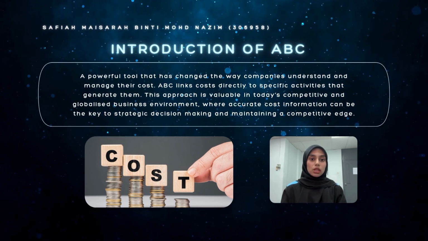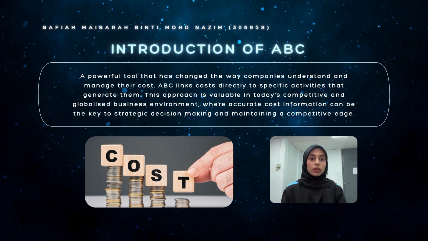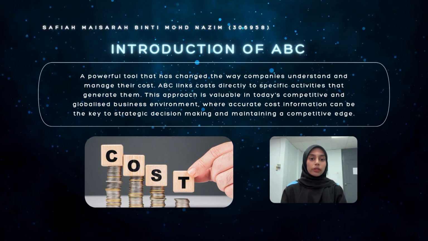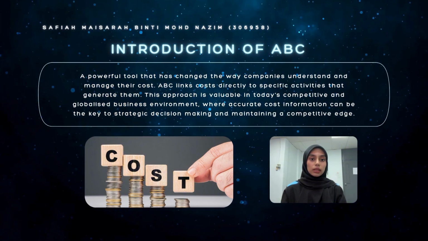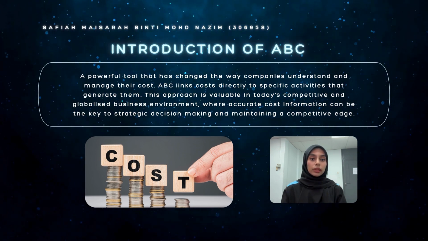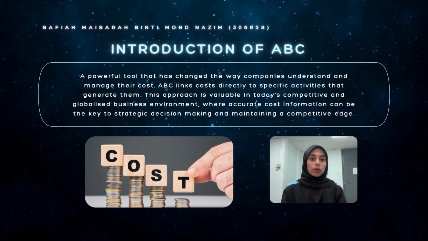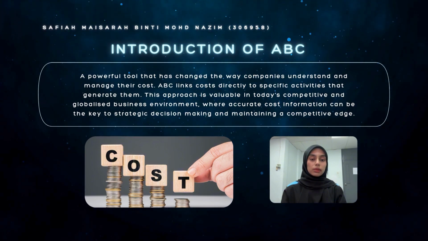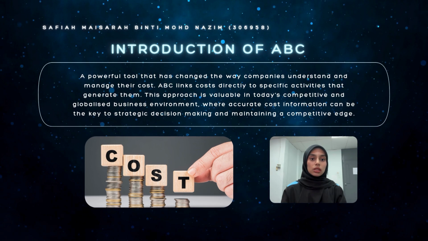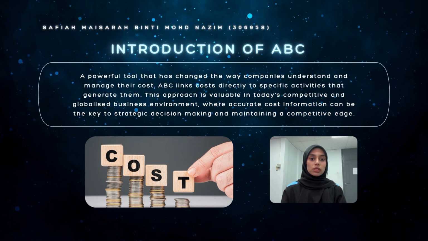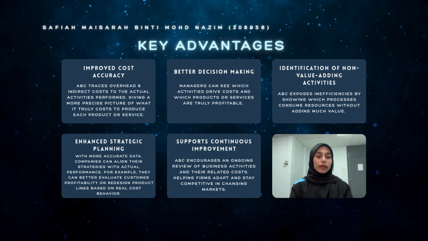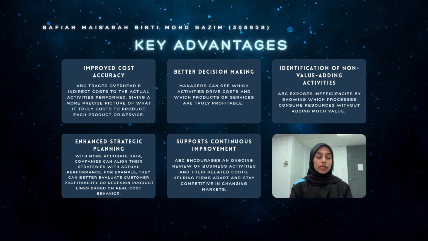This approach is especially valuable in today's competitive and globalized business environment, where accurate cost information can be the key to strategic decision making and maintaining a competitive edge. Let's explore how ABC benefits businesses and why it might be the right choice for organizations aiming to improve efficiency and profitability. ABC brings several key advantages over traditional costing.